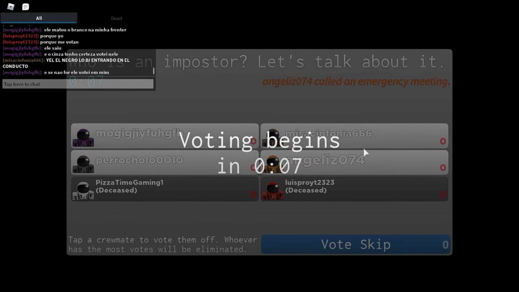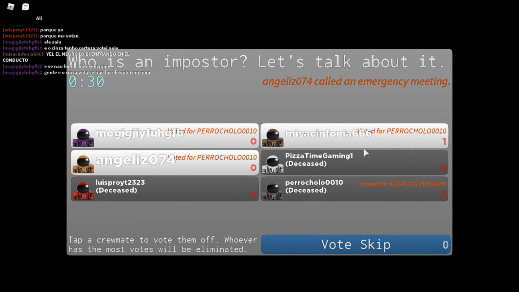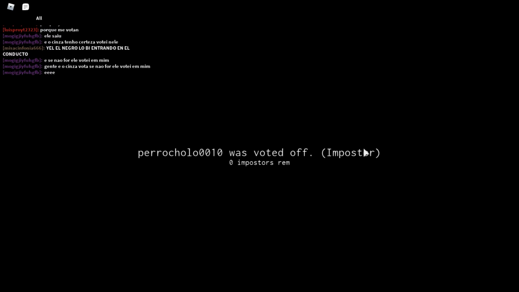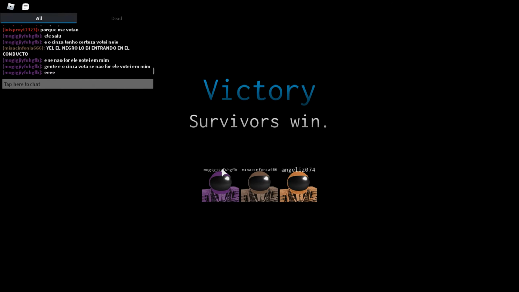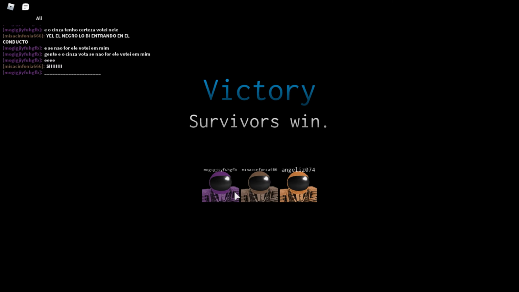Emergency meeting has been called. Can we get to the bottom of this mystery? Guys, come on. We've got two for Gray. So three for Gray. I think this is coming to an end. He was voted off. He was the imposter. We win. Thank goodness. The survivors win, so I don't win because I was killed. Woo.